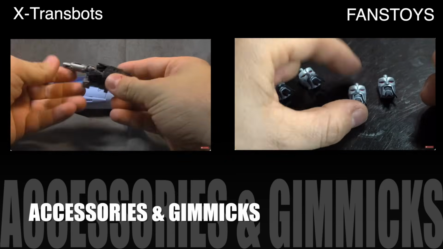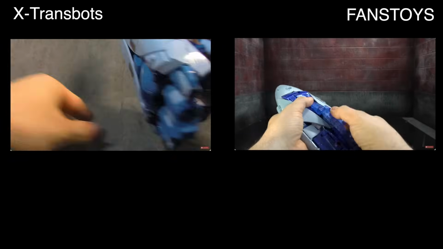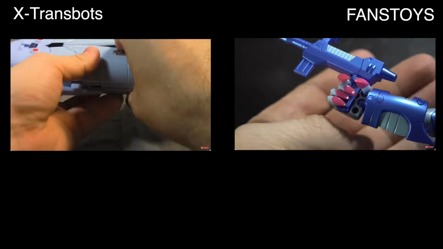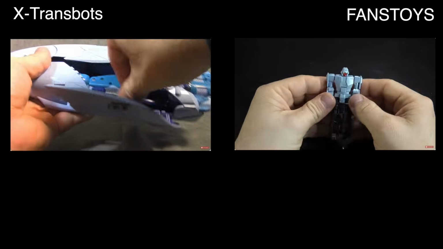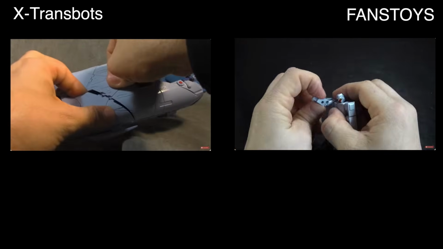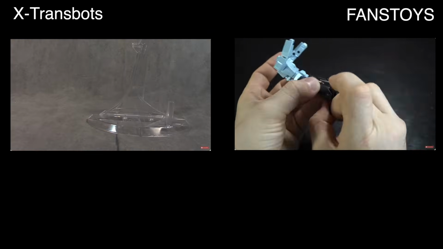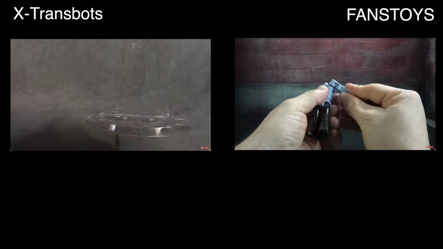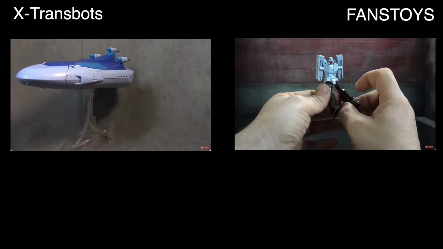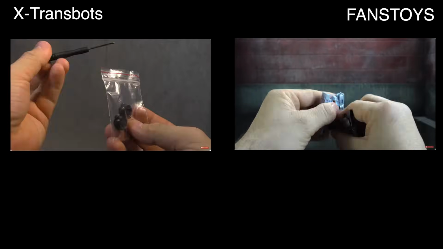We'll start with accessories. Accessories-wise, the Fanstoys comes with the 4 additional heads that I have gripes with, but he comes with them. He comes with the blaster, they both come with that. He comes with the target master, they both come with that. The X-Transbots came with accessories for Apollyon. I don't think it's fair to count that, so I'm giving the accessories to Fanstoys. Now, gimmicks, they both have the kind of face being visible in alt mode gimmick, tie there. But the X-Transbots has the matrix storing gimmick in his chest, giving him the advantage in the gimmicks department.